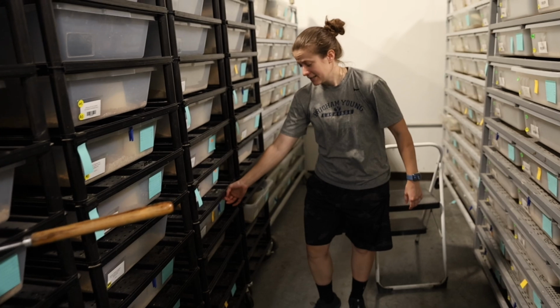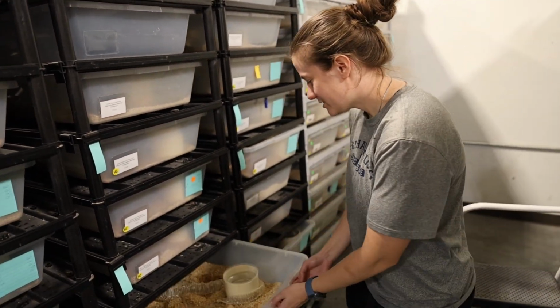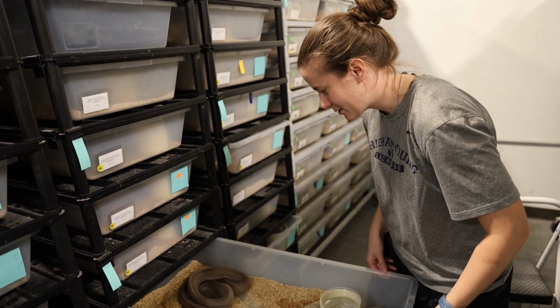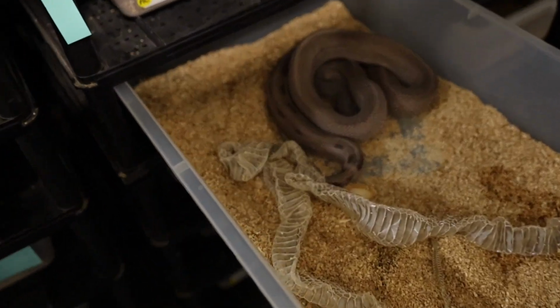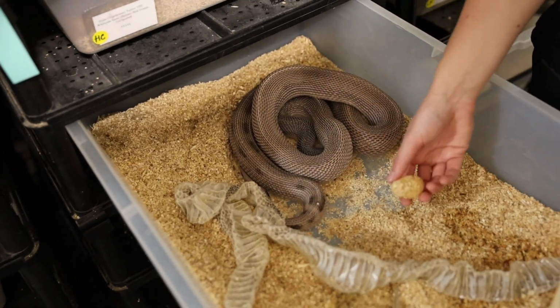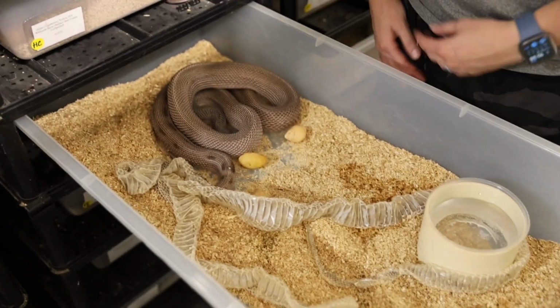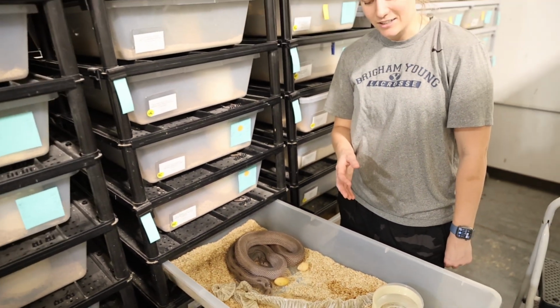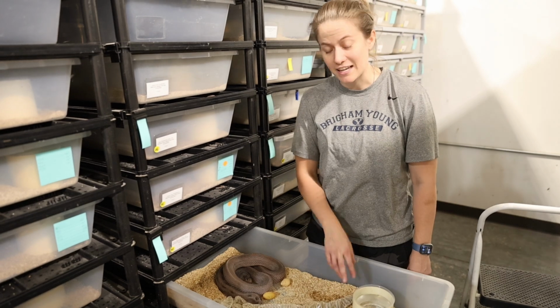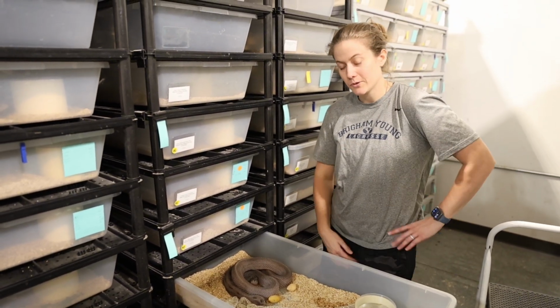So this girl, you guys, this is so dumb. So this chick over here, you little bum, this is our young axanthic patternless, and as you guys can see, there's slugs all over her cage because she started throwing slugs before she even shed. She just shed yesterday and decided to kick out a bunch of slugs before that.